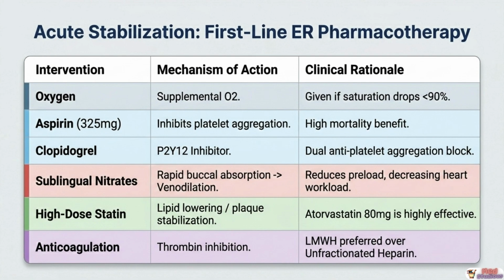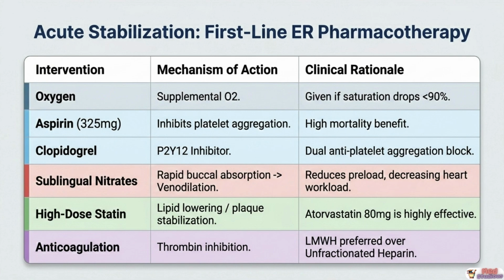The moment STEMI is confirmed, a 6-drug acute stabilization protocol must be initiated simultaneously while the catheterization laboratory is being activated. Each drug addresses a specific, distinct pathophysiological mechanism. Oxygen is the first intervention, but with a critical nuance. Supplemental oxygen is administered only if the patient's oxygen saturation drops below 90%.